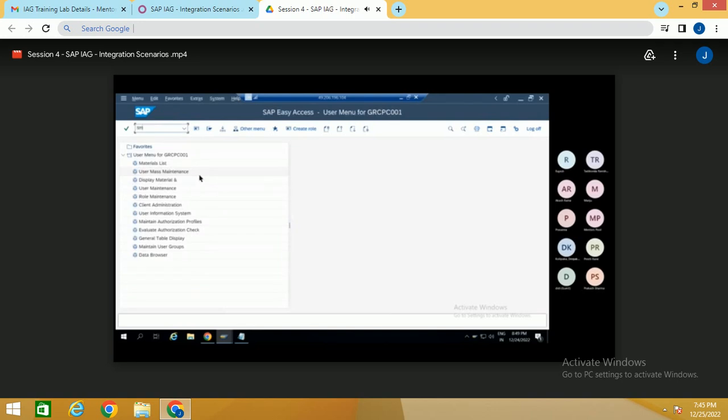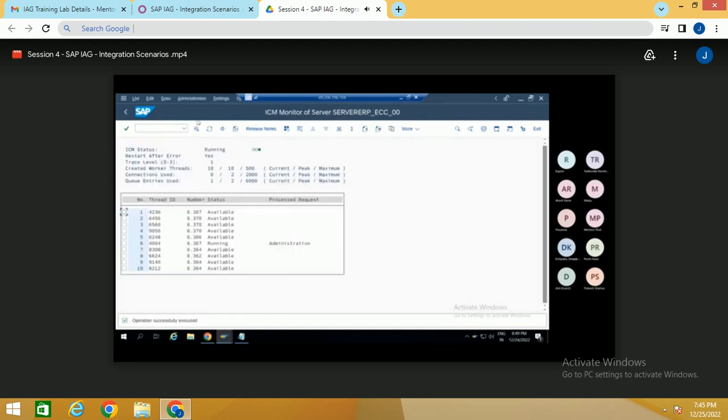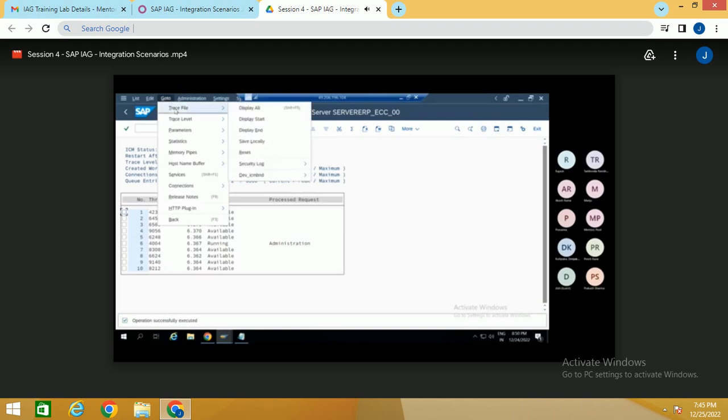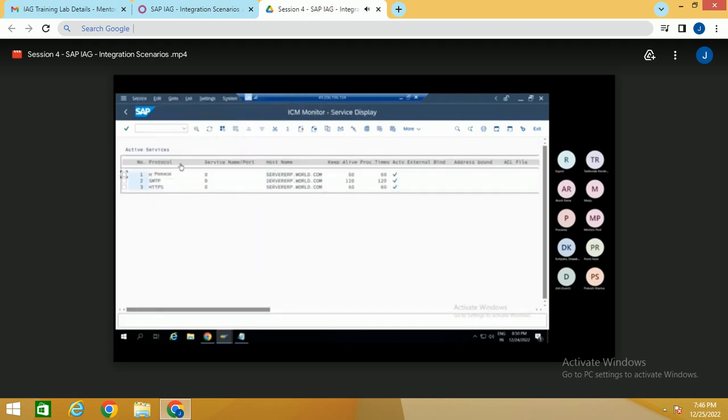If you want to know the details, at least you should know the port on which data can get read, and the server host name. These are the two important things you have to know from any system you are going to connect. Like I'm going to connect this ERP system, so I have to find that, and for that we have to execute the SMICM transaction. And here the service port number is 0.